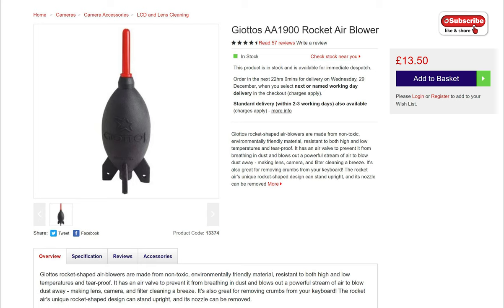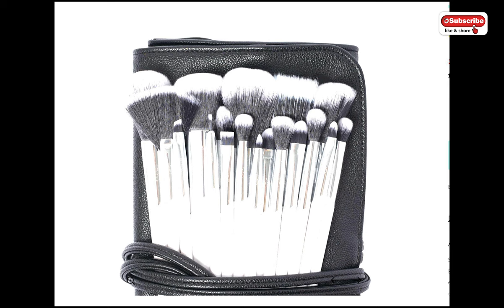I use it for everything from blowing the front of my lenses to blowing the back of the lens and also the sensor area of my camera. Obviously being careful not to touch it around the lens and the body itself and the screens and the EVF and things like that. So it's very, very useful.